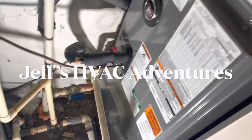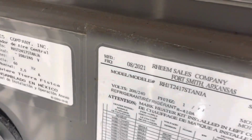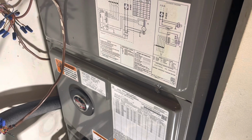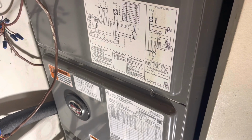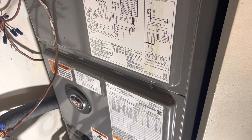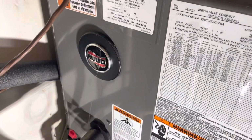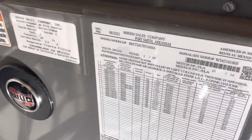Alright, we got one that allegedly froze up. We're going to take a look and see why it froze up. These units are not that old. They were mass installed here. It's an apartment complex. They installed, I don't know, 30 of these in one crack. Not my company. They got a grant and got them all installed. So let's take a look, see why it froze up.